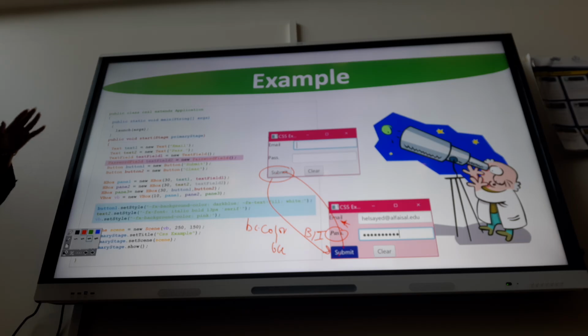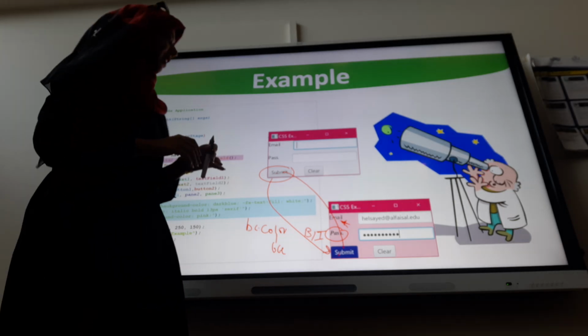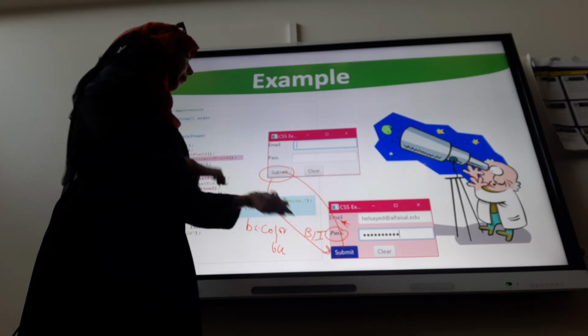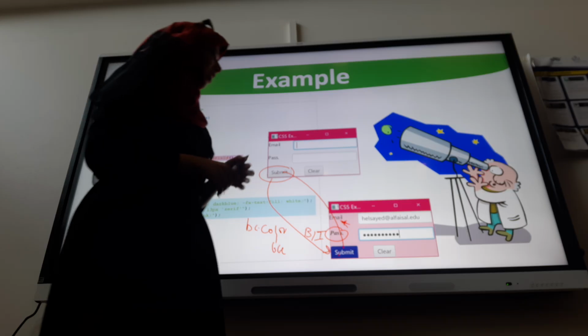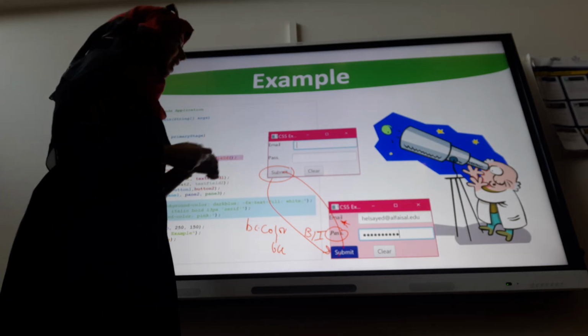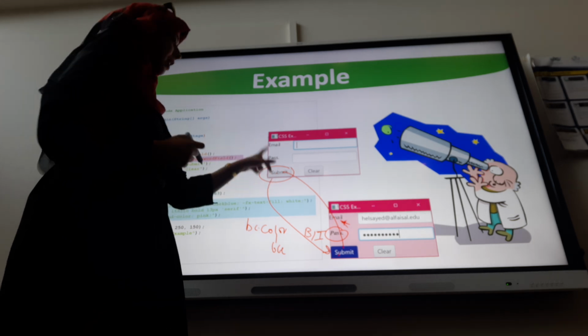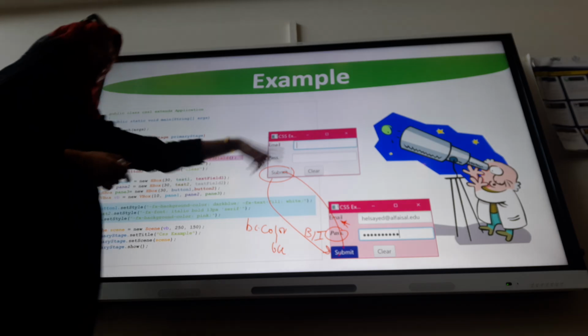So again, default is black. No, here nothing. Then the blue, here the blue appeared, I mean the one on the border. Yeah, this is focused. That's focused. Sure. But this has nothing to do with the styling. This is just focus. Okay? Clear? So how many changes? 1, 2, 3, 4, 5. Just in this simple interface.